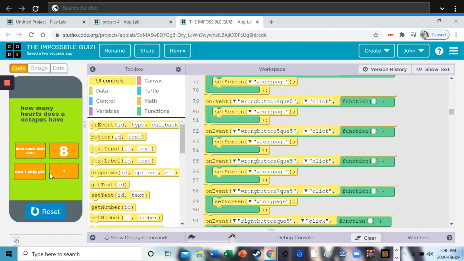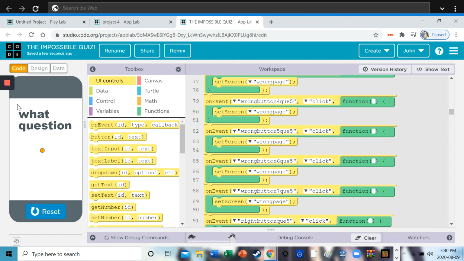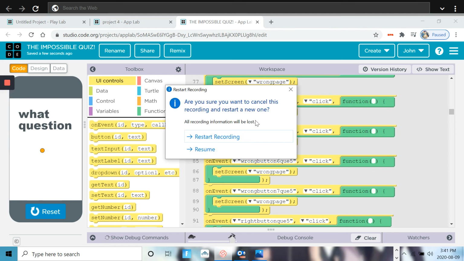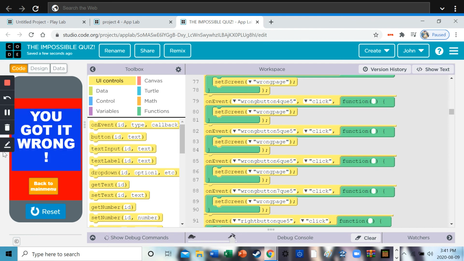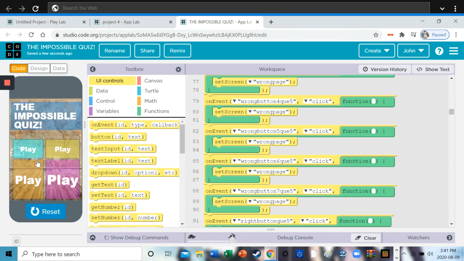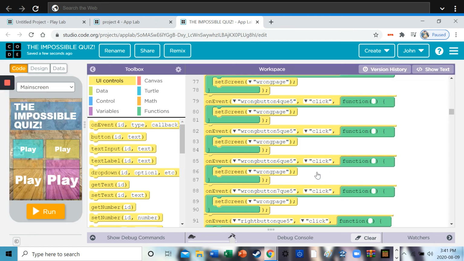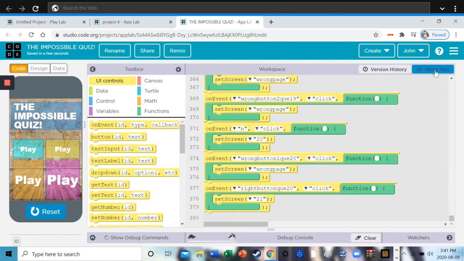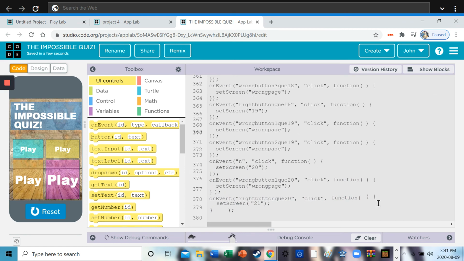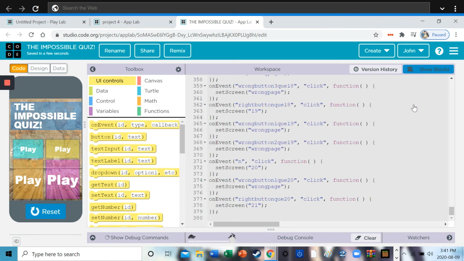I can't complete this. Anyways, if you press the wrong button, it goes to this. You press this, and then there. And I took forever to do this. I don't know how to use text. It just looks like this.